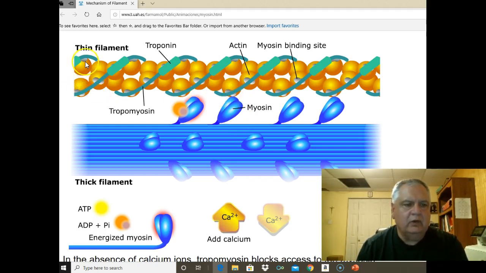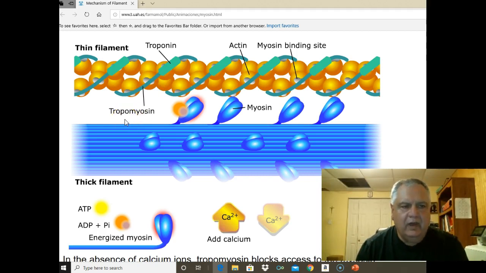But what do we notice? We notice there's this thin ribbon of protein that wraps around the actin molecules. This ribbon of protein is called tropomyosin. And notice that the ribbon is covering all of the active sites on the actin. This prevents the myosin cross bridges from being able to attach to the actin. Notice also that there are these lighter green patches of a protein called troponin that is attached along the ribbon of tropomyosin.